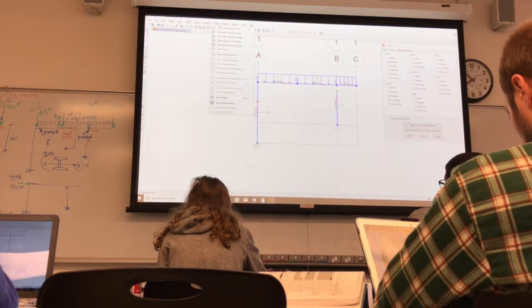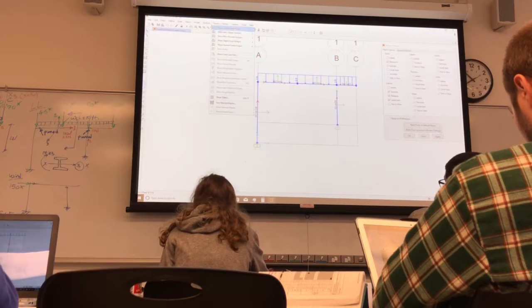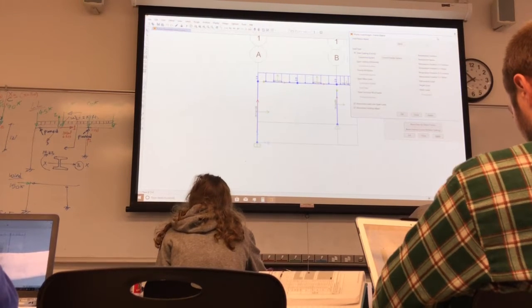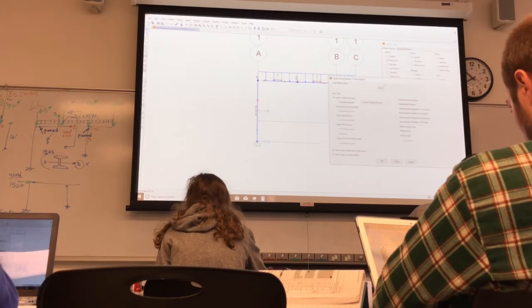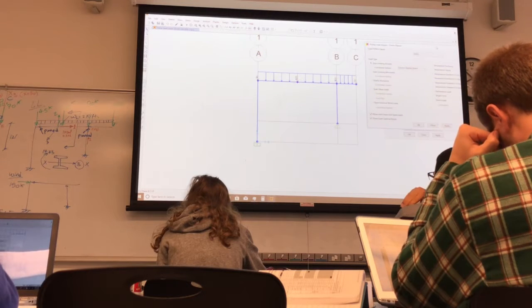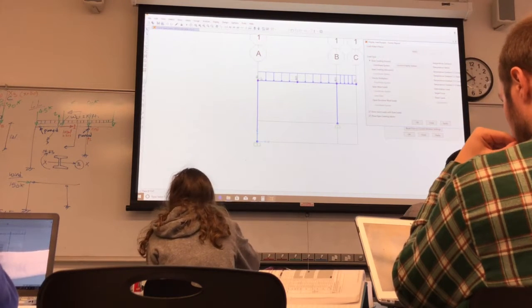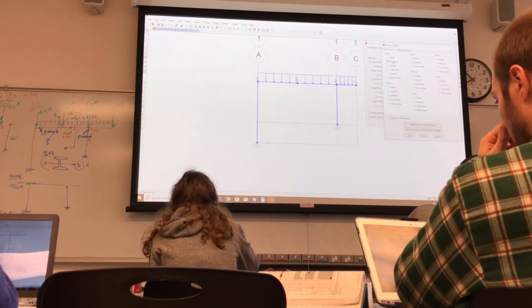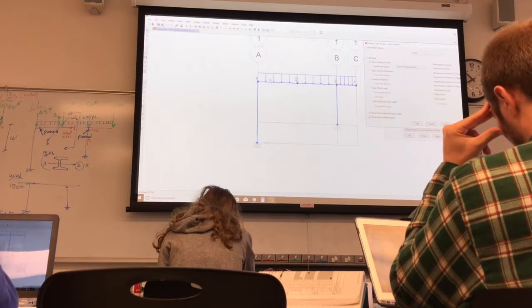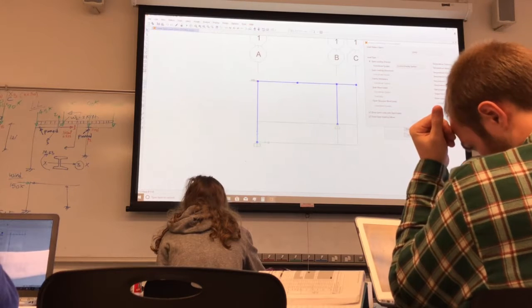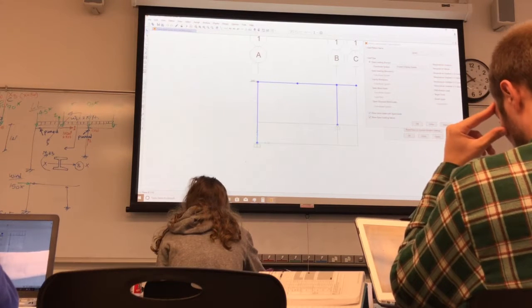So if you go to display, there's an option here to show assigned loads. You go to assigned loads on frames. You click here. Let me get rid of the sections and local axes and releases here so it doesn't affect us. So you see that load, that's right. It gives you the dead load, and then you can show live load, looks right, and snow, and then wind, and then earthquake. So all the loads are there.